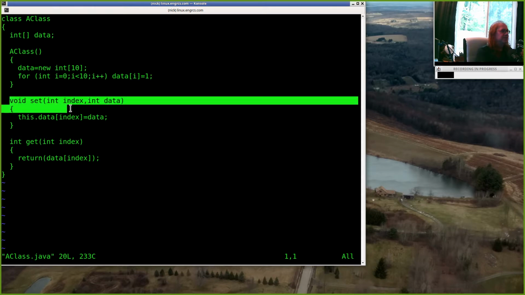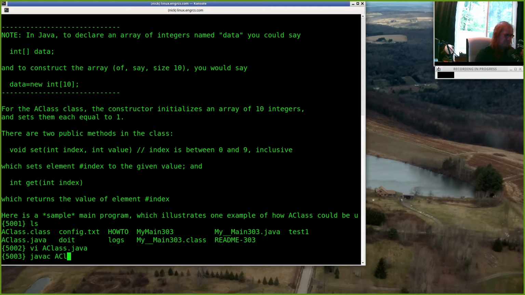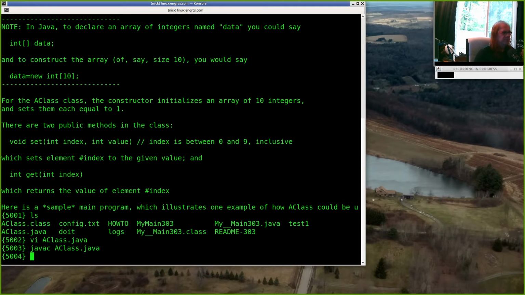And then here's the way we retrieve data. So we set data, we give it an index and a value, and it just saves that value into that index element. And to get a value back, we give it an index, and it just returns that index. I have a keyword this in here. I'm still not ready to talk about this, so I'm going to get rid of that. All right, there we go. So that should assess for 10 out of 10. Still compiles, didn't break anything.